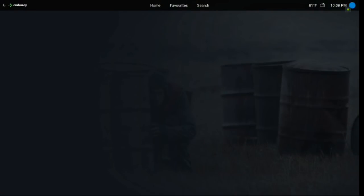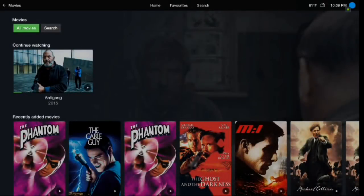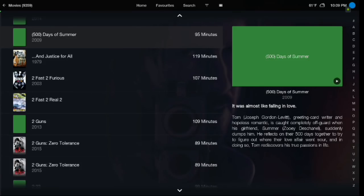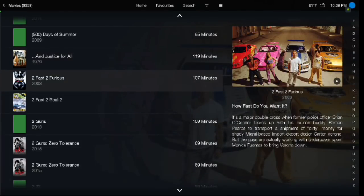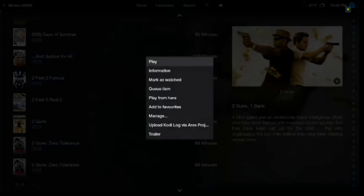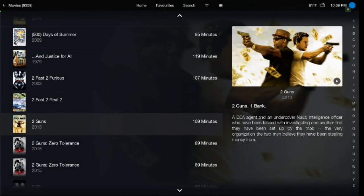Let's go into movies real quick. And then we're going to go into all movies. Now, this does take a little bit to load because there are, I believe, 9,000 plus movies. About 9,300. So let's say we like Two Guns. Okay, I'm going to long press the select button. You can actually play it from here. You can get information. You can once again play it from there, and then we'll add it to favorites.